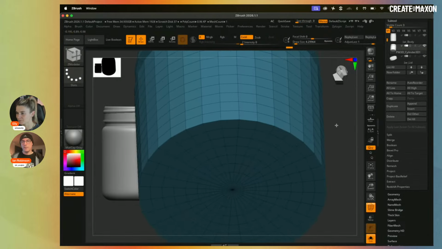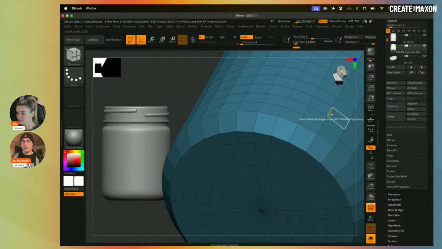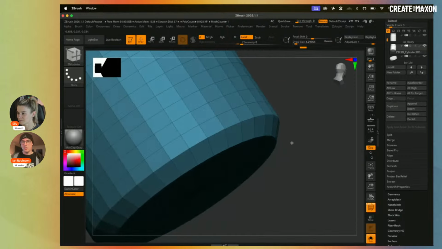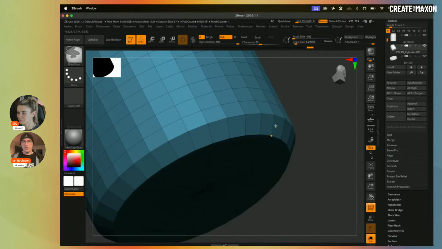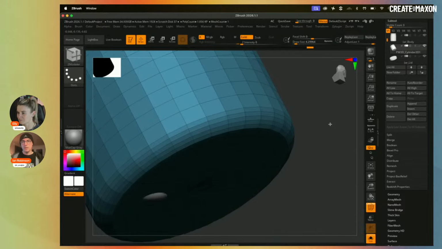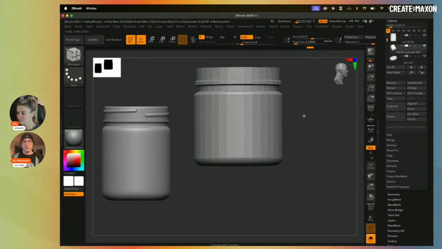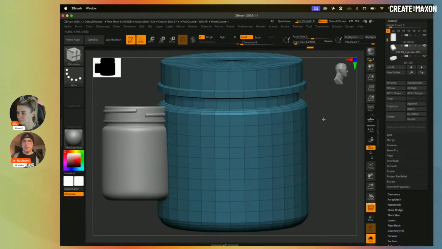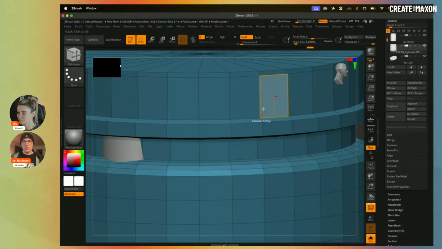Now, another way to chamfer with the ZModeler brush is actually to press and hold Alt or Option and just tap an edge loop that you want to delete, and then you can do that. And then from here, interactive elevation. And if I come through and just drag that out, I can actually give me a nice rounded corner. So if I look at how soft that is, that falls off pretty nicely. And I'm just going to go ahead and give me just a few more loops just to support this really quickly. We're just going to do single-sided, and I'm just going to quickly throw some stuff.